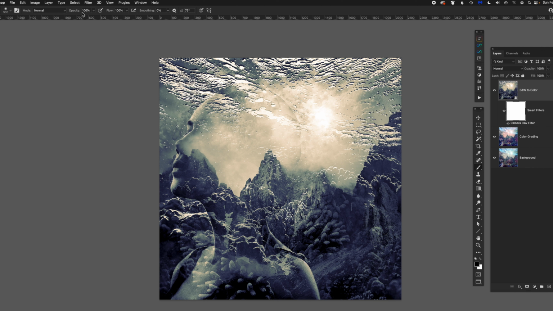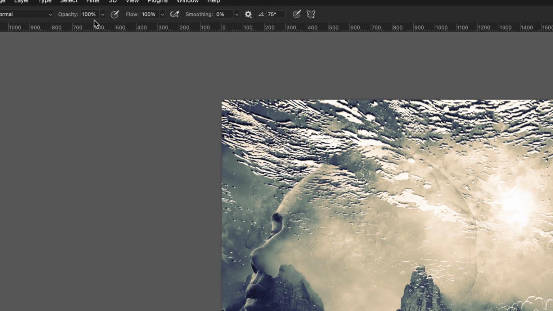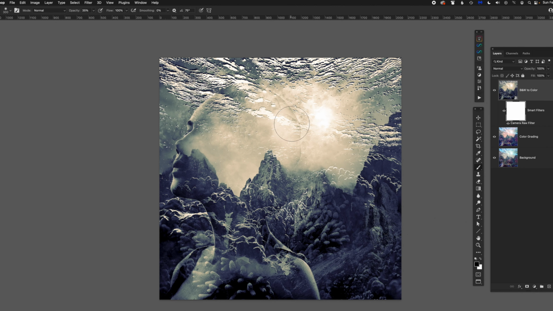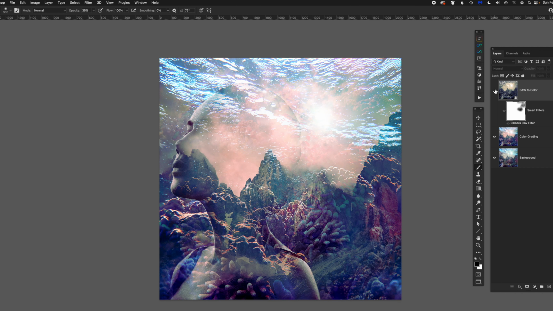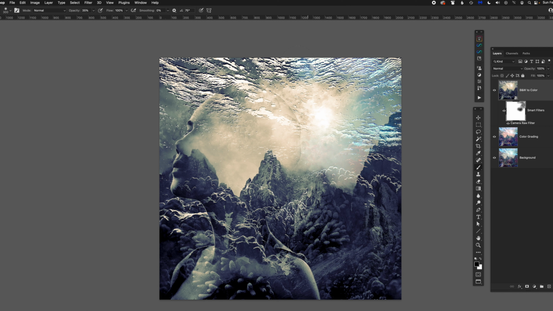I always go up to my options bar. As I hover the cursor over the word opacity, I can bring it down to more like a 35 area. And that's like the strength of the brush. Then with black as my foreground color, when I paint while I'm in that layer mask, I can decrease the effect in certain areas. Wherever I paint, it's letting the layer underneath come through. So say I wanted some of that blue that was in the original, I can bring that back, and kind of blend a little bit of the two.